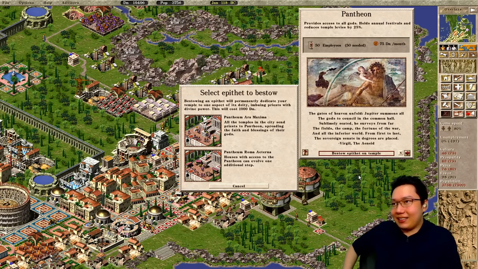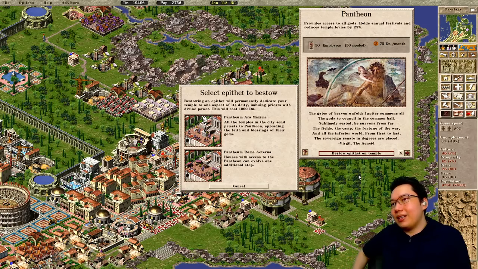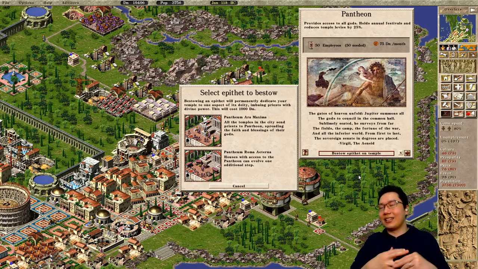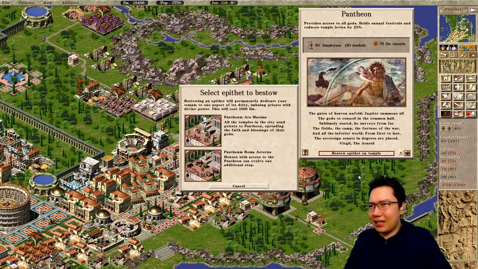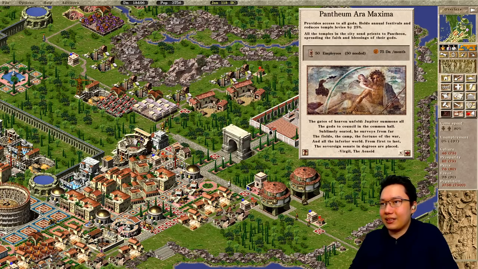So for the Pantheon, we can bestow an epithet, permanently dedicate your temple to one aspect of its deity, imbuing priests with divine powers. This will cost 1,000 denarii. Pantheon Ara Maxima: all the temples in the city send priests to the Pantheon, spreading the faith and blessings of the gods. Or Pantheon Roma Eterna: houses with access to the Pantheon can evolve one additional step. Right, and it actually changes the graphic. So, since we don't have houses with access to the Pantheon, I think I will get the Pantheon Ara Maxima.